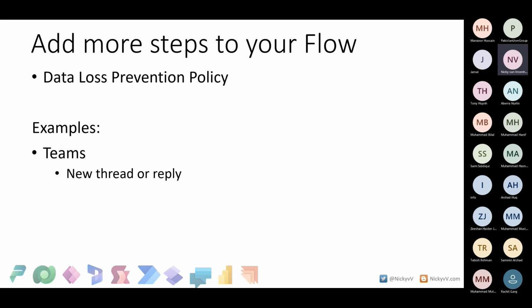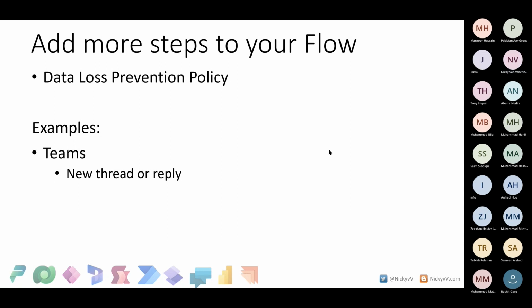So a few things you can do. Of course, you can also use Teams, for example, as an output. So instead of putting it in a Power BI dataset, you can also post things to Teams. You can either create a new thread or a reply. A reply is a little bit more complicated because you need to get the ID of the thread that you want to reply to. But those are all things that are possible.